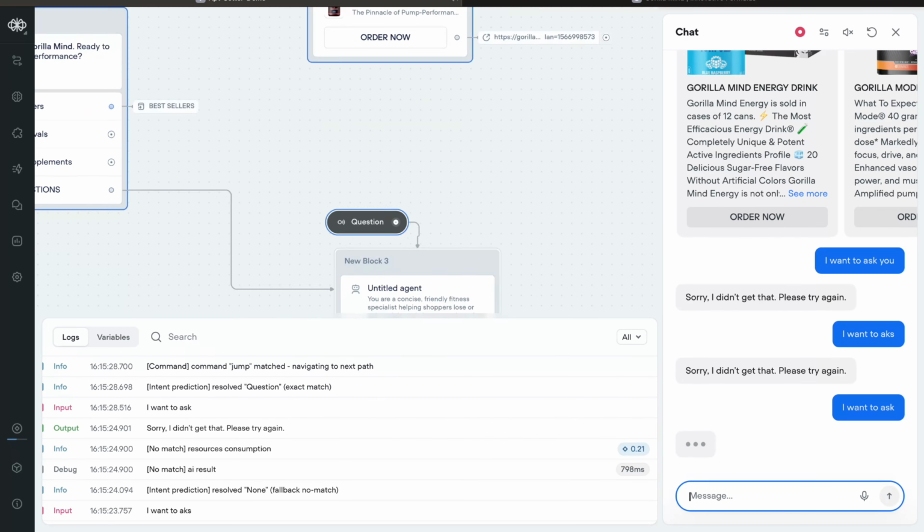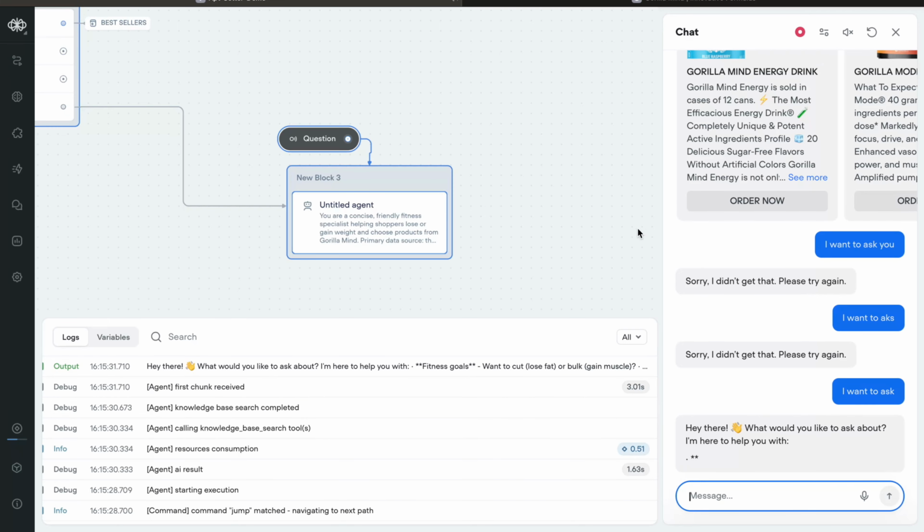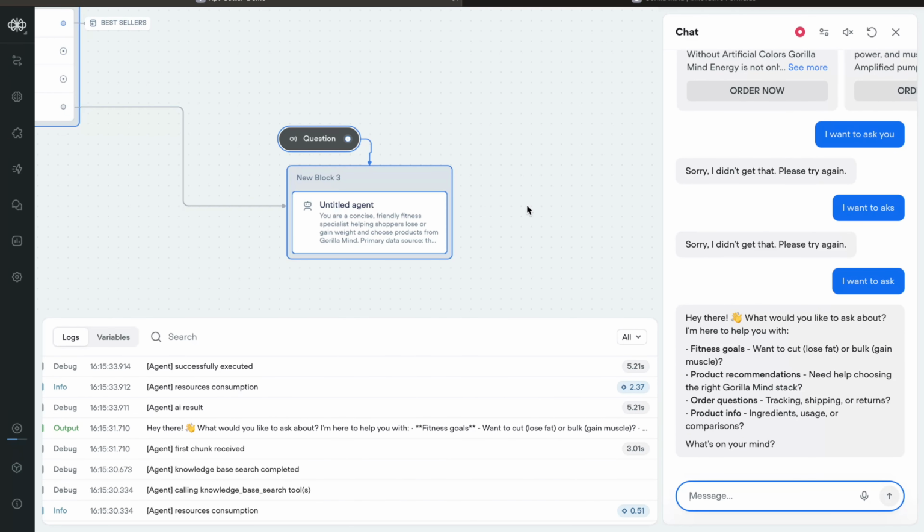This is a problem that is super easy to solve. What I did wrong here is that we didn't have the intent trained. We only provided 3 examples of what the user will say when we want them to be directed here.